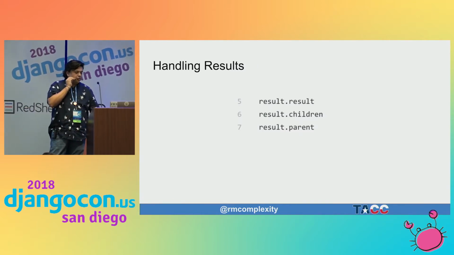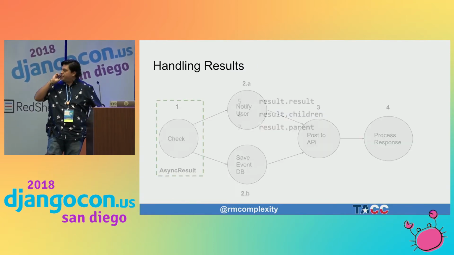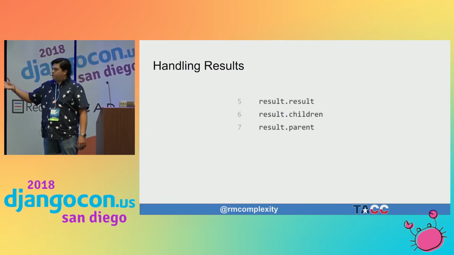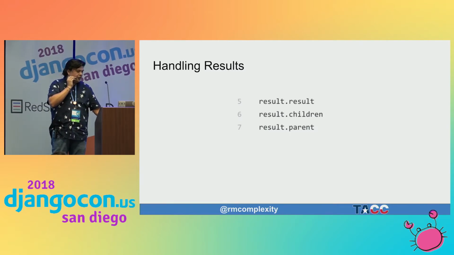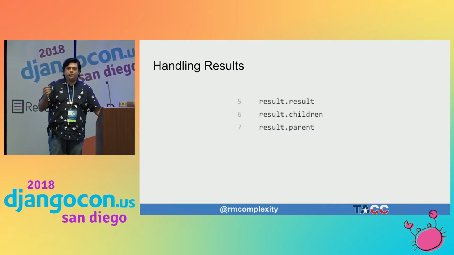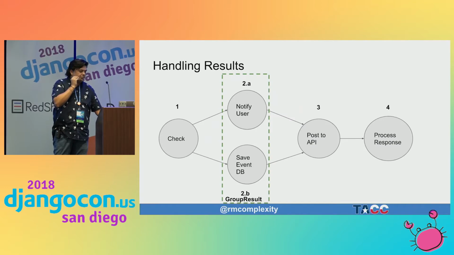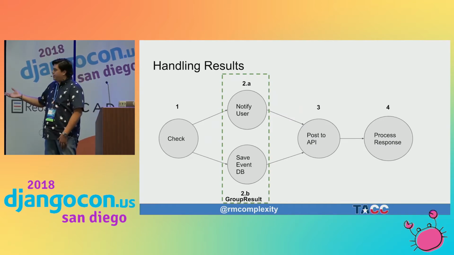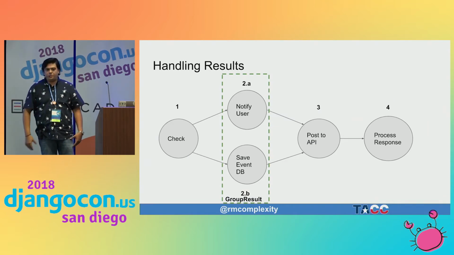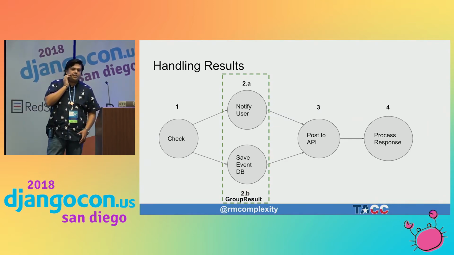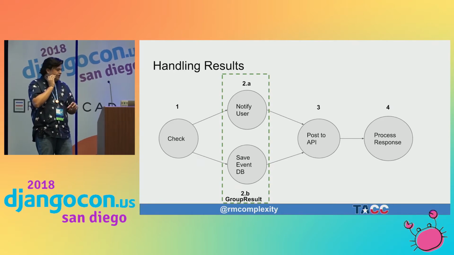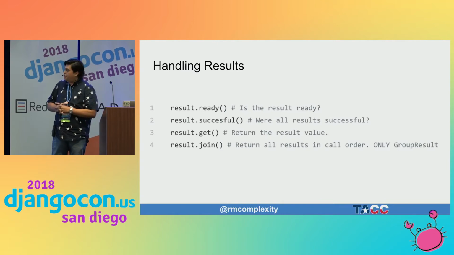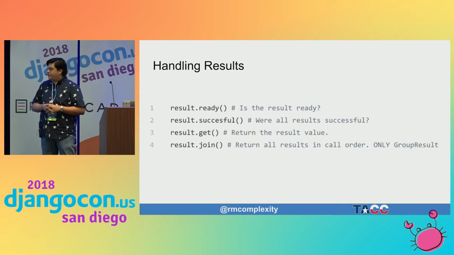Then if we're within a workflow like this one or within a chain, we can go up and down in the chain or in the workflow by using .children and .parent. Now, the only thing is that this workflow is very interesting because the second step is actually a group result. It's not a single task. So the class that we're going to have to use here is also called group result, which is basically an array of async results. And here, it works a little bit different, but most of it's basically the same thing.